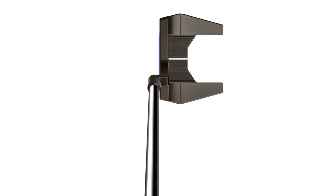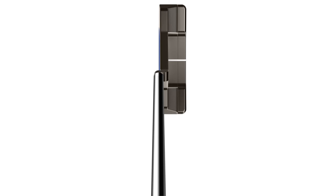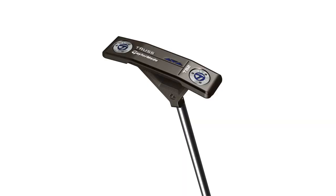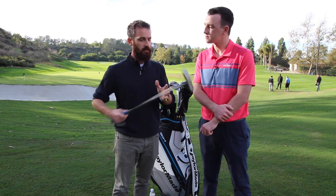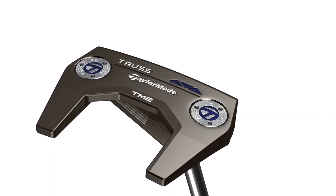If someone is looking at these and the appearance might be iffy for them, what is the final message? What are golfers going to miss out on if they're shied away by that look? I'm going to be taking these out to the tour in 2020. I've already shown some to players at the TaylorMade Invitational at Pebble Beach. The initial look is 'wow, it's super different.' But tour players, once they look down at it — accepting — then they hit putts, see the results, and it's game over. All you have to do is put it down and hit putts, and you will feel the technology crammed into a TP classic-style putter.